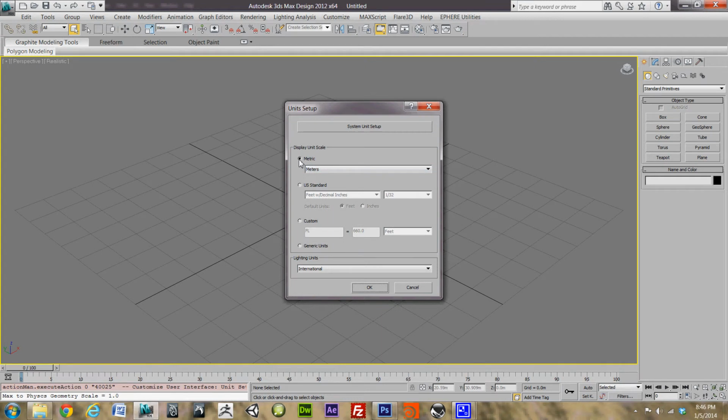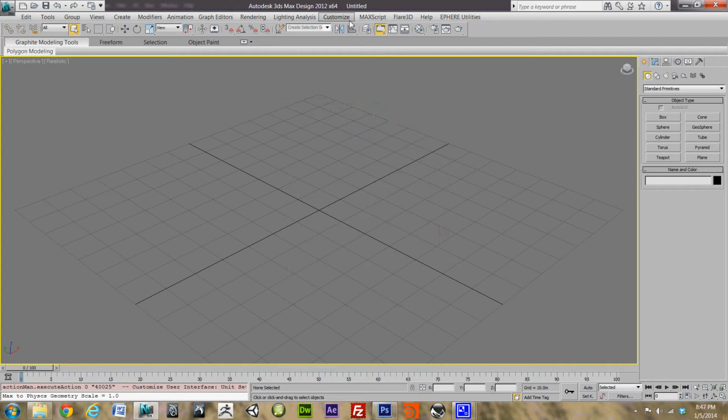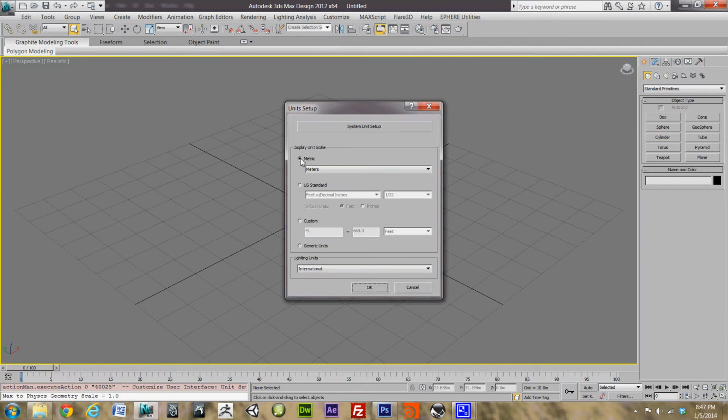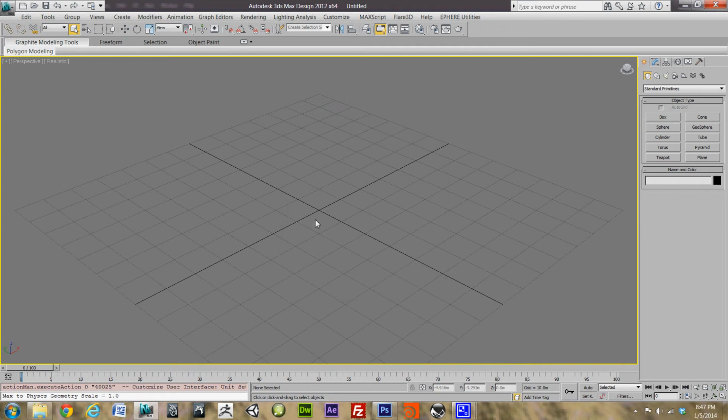To do that, go to Customize. Let's do that again. Customize, go to Unit Setup and select Metric. I think by default it's at generic units. Just select Metric, press OK, and that'll set your entire scene up in meters.